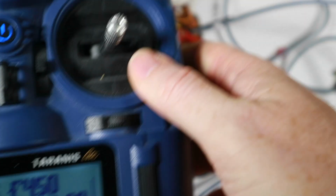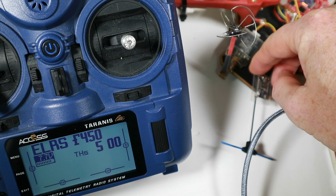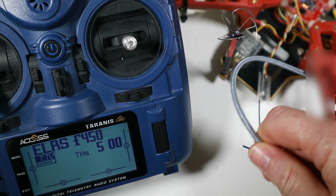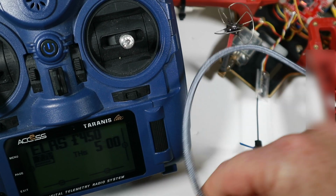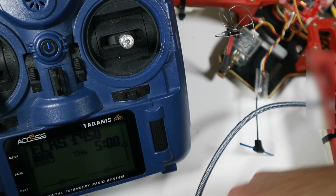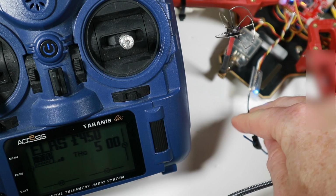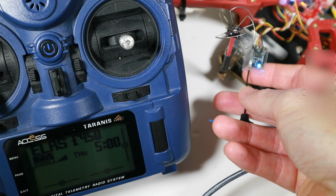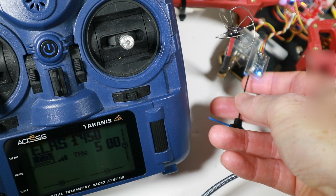Okay, so I've got the radio powered on with the module there. So the idea is I should be able to power this up without having to bind it, and it just works. That's the whole idea of that bind phrase. So let's plug this in the USB again. So we have got a solid blue light, which I'm guessing means bound. That's good news, isn't it?